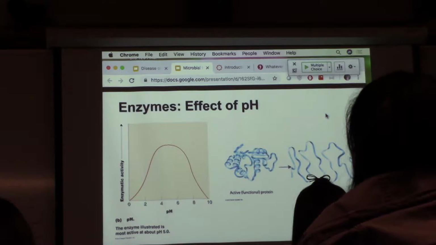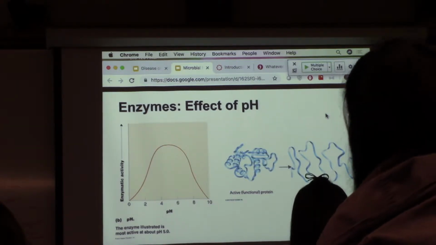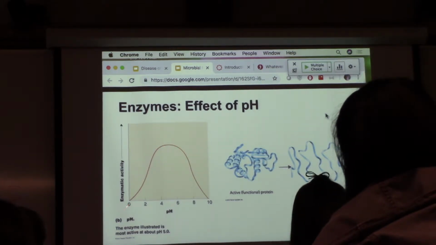Okay. Another thing that we have to worry about, and again, we talked about this with respect to bacterial growth, and so we're having the same conversation, but talking more specifically about the effect. Why does pH, why does temperature have an effect on bacterial growth? So enzymes are also affected by pH. So here's our pH scale, 0 really acidic, 10 really basic. Around pH 7 or so, we tend to think 7.4 is your blood.